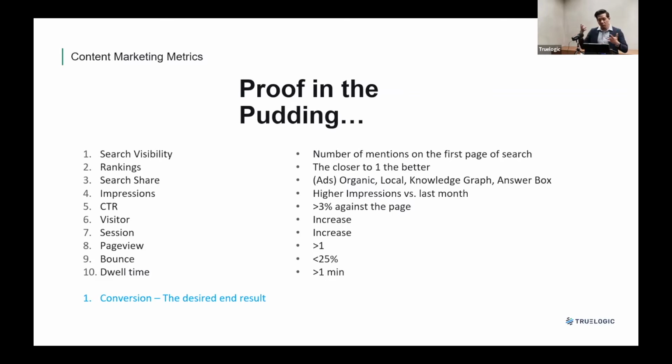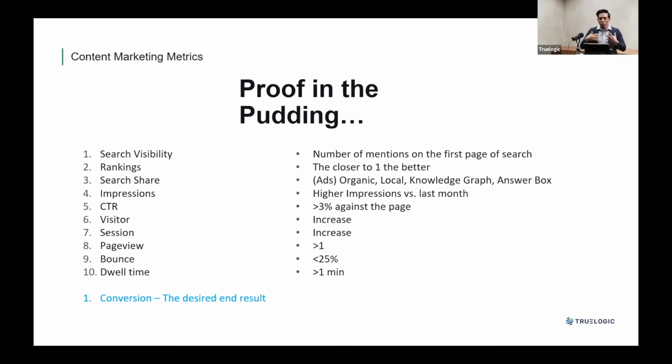You ideally want this over 1. If you're only driving them to 1 page and then they're leaving, then that means the content's not very terrific. The number of page views greater than 1, the bounce rate, meaning the number of people that wind up on the page and consider the experience irrelevant. Ideally, you want to get it to less than 25. That's actually a very high bar to cross, but you do want to get it below 25.